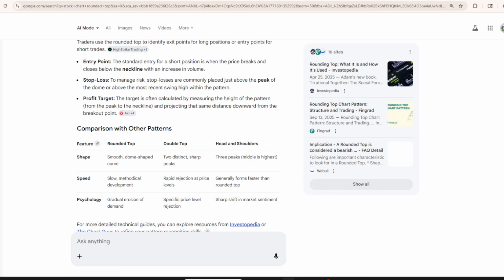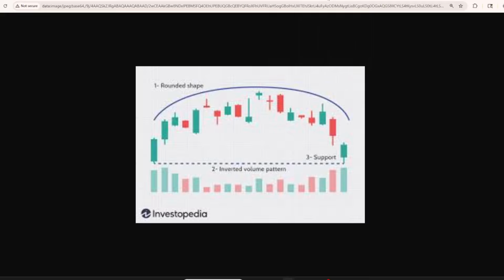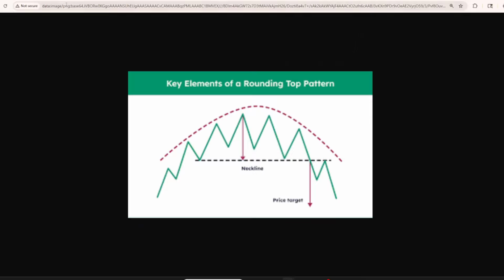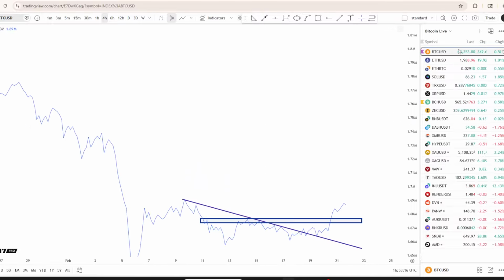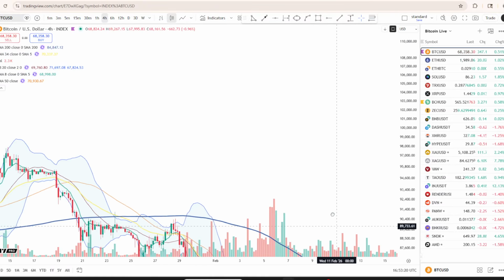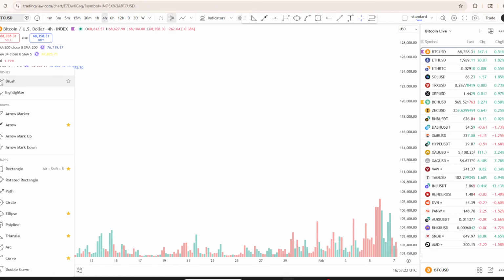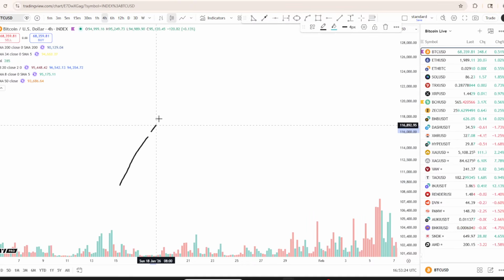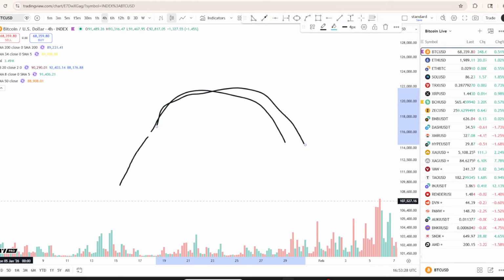What's interesting, let's take, for example, the head and shoulders, right? Let me show you an image here. Here's a rounded top. Here's another rounded top. You can actually draw a rounded top within something like a head and shoulders. So let's do that. Generally the idea of the rounded top is you have a trend and the price is reversing.